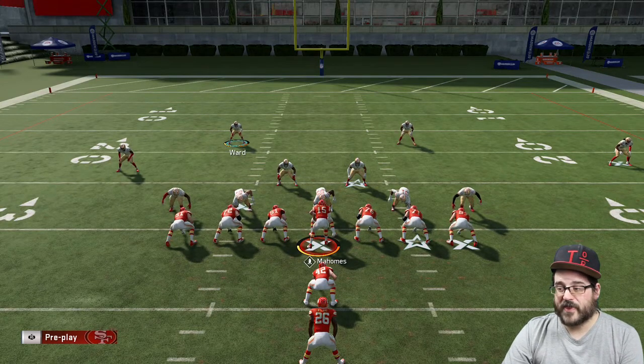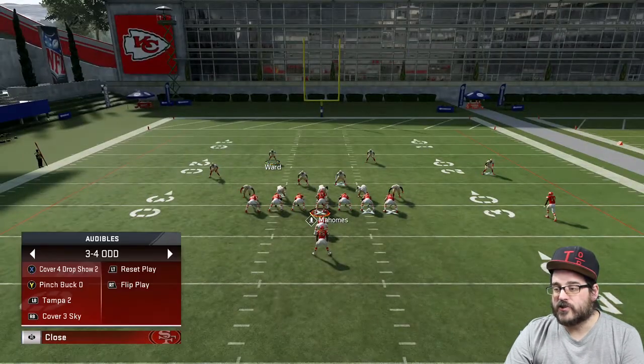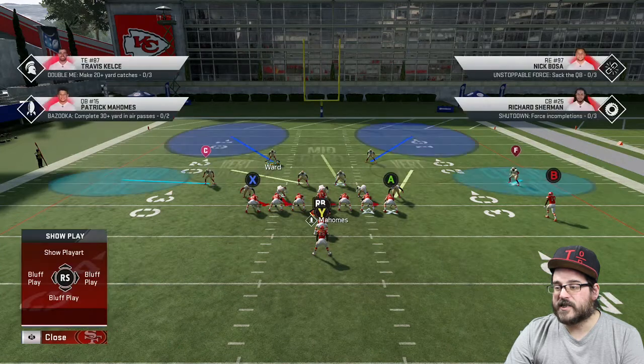So that's how I set up if they're running to the right. If they're running to the left, I like to be in this Tampa 2. And what I like about it, see the outside linebacker on the left side of the screen, he's going to be coming in on that side.